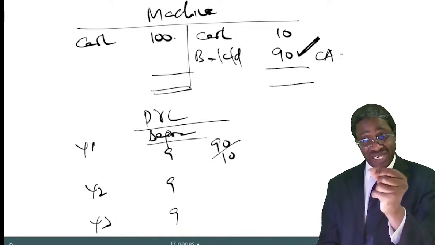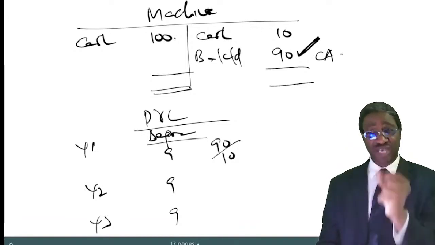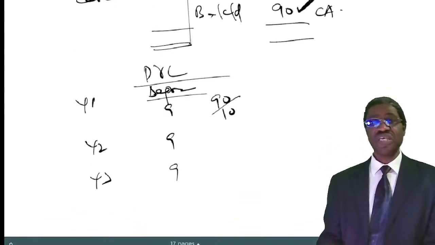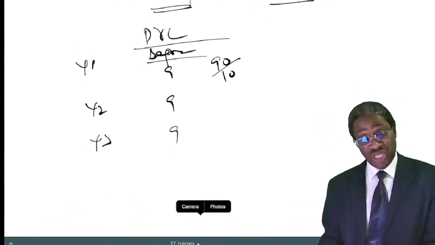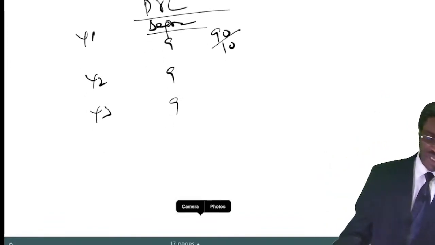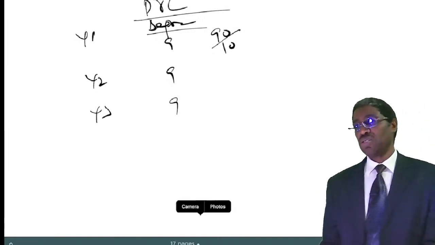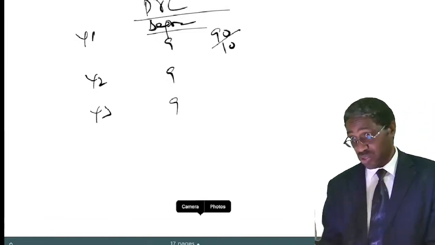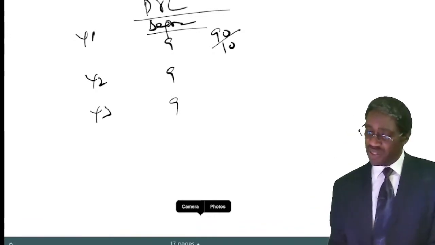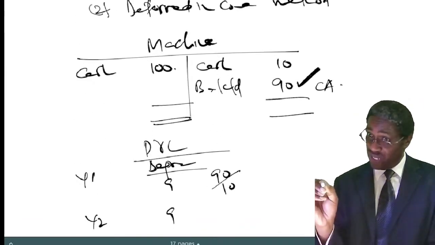You are deducting the grant from the cost of the asset in determining the carrying amount of the asset. And I've said you depreciate the asset on the carrying amount using whichever method. If it's straight line method, of course, most questions will say straight line method, you depreciate the asset on the net amount after deduction.